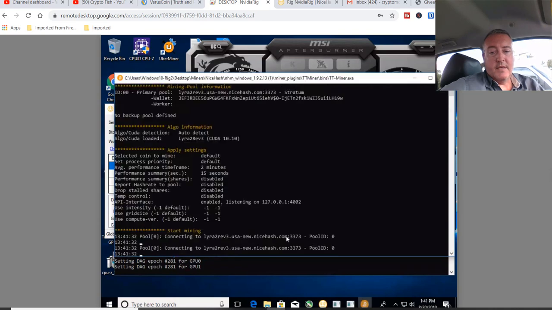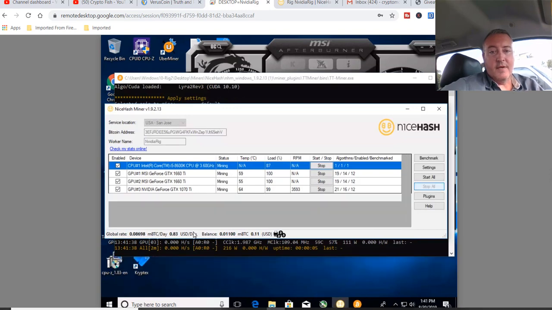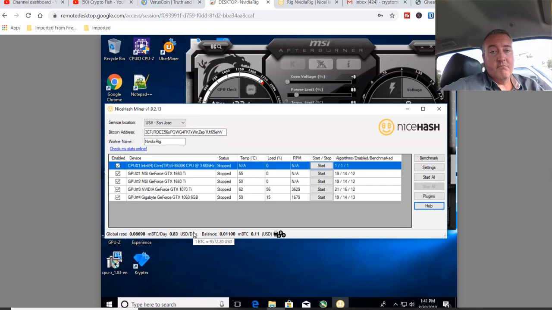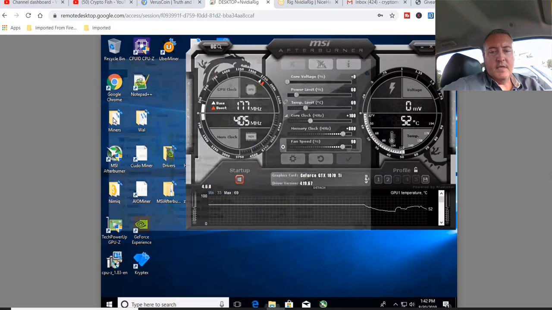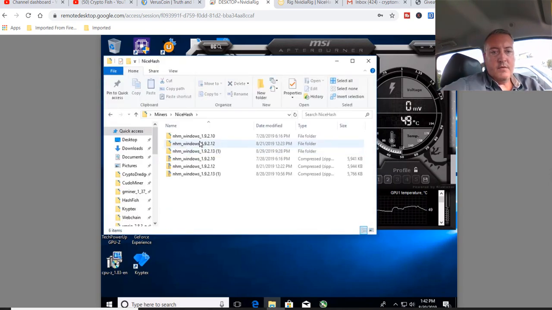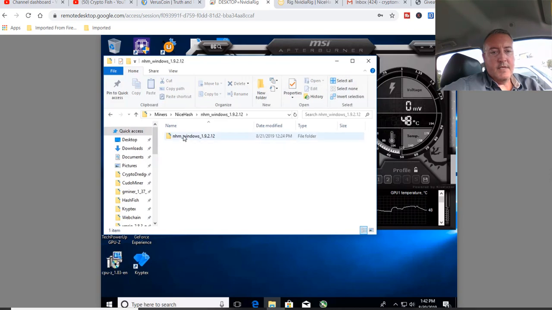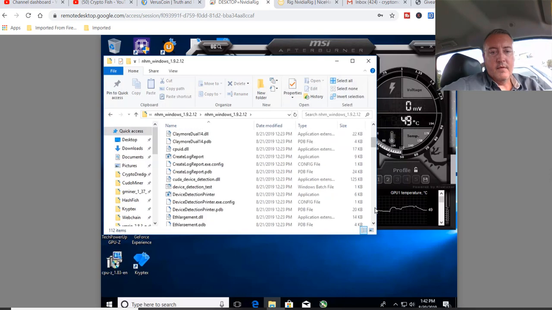See, it just pulled up the TT miner again. So let me get back over to here and click stop. So 83 cents on the new version is all I'm able to get. I'm going to go ahead and close this out. All right, so let me go over here and pull up the old version again. There's NiceHash, old version right there. That's why I always keep these versions in there, and I don't let them overwrite the new ones.